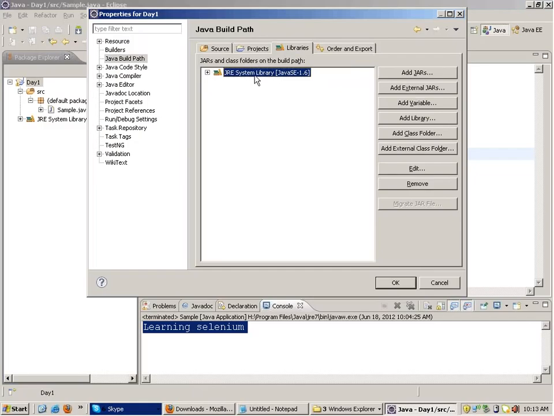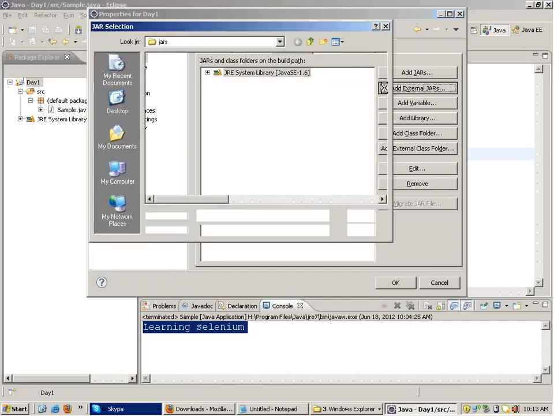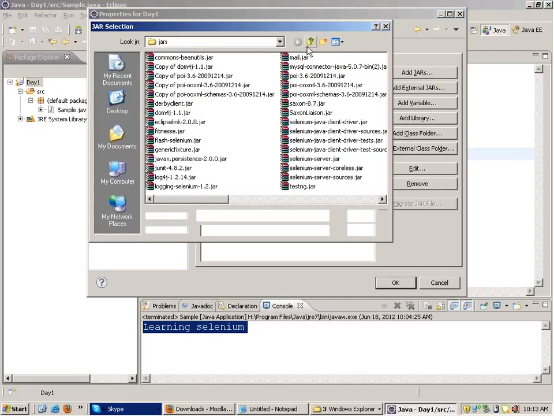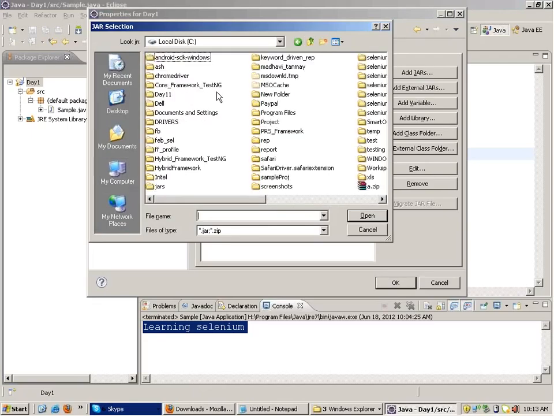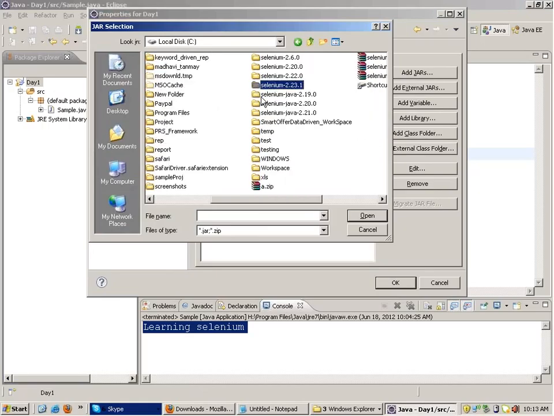You will see that the JRE system library is already there in your project. Now you need to add some external libraries which were not present by default in Eclipse. So you click on Add External JARs, and you go to your C drive where you have downloaded your Selenium jar files.